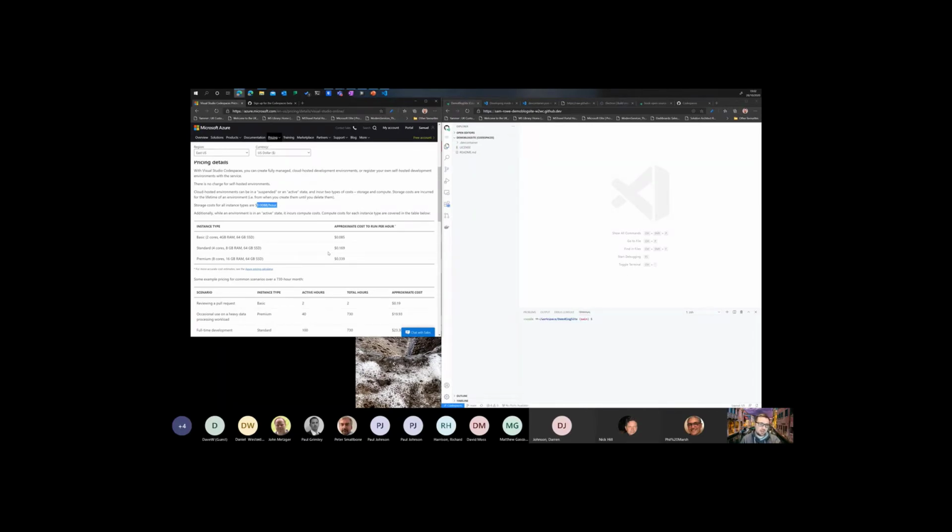I'm certain that when it comes out of beta, it will be made more easily available and accessible than it currently is. But I wouldn't expect it to be very different pricing from what you can see there, because that is the official pricing for Visual Studio Codespaces currently, and the two are very similar.